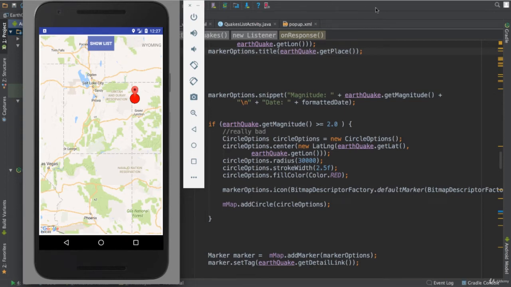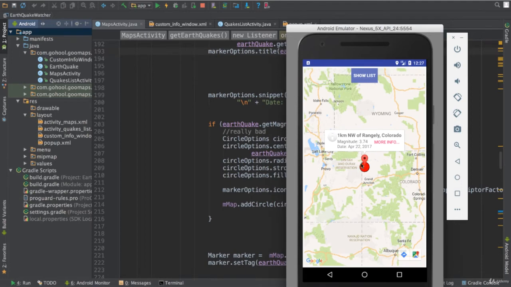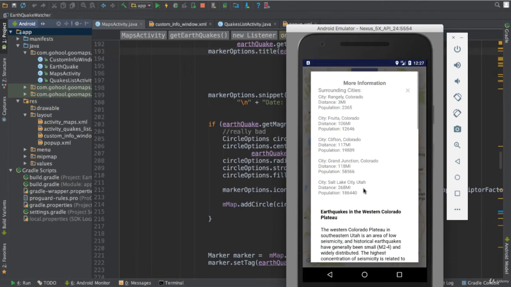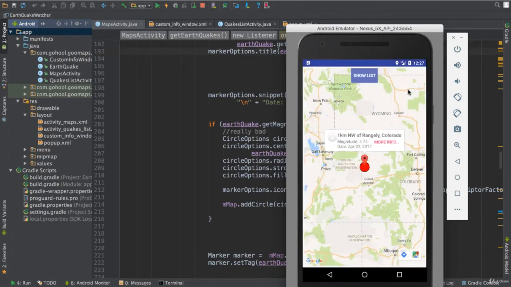So you can see this one, obviously the magnitude is large, bigger than 2.0, and we have a red marker as well as a red circle around it. Again, we tap here and there it is. We have more information. You can go ahead and close from the top.